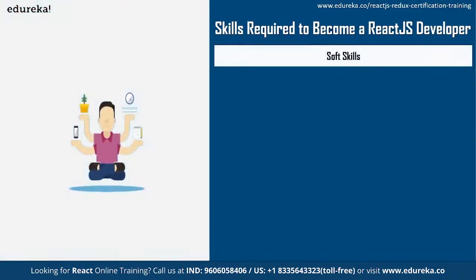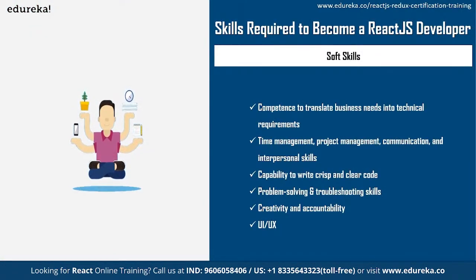Now comes the soft skills. To become a ReactJS developer or any software developer, be it front-end or back-end, some soft skills are always required by companies, which include competence to translate business needs into technical requirements, time management, project management, communication and interpersonal skills, capability to write crisp and clear code, problem solving and troubleshooting skills, creativity and accountability, and an open-minded team player willing to accept feedback and offer suggestions, etc.